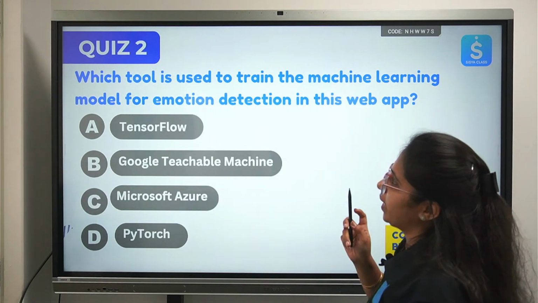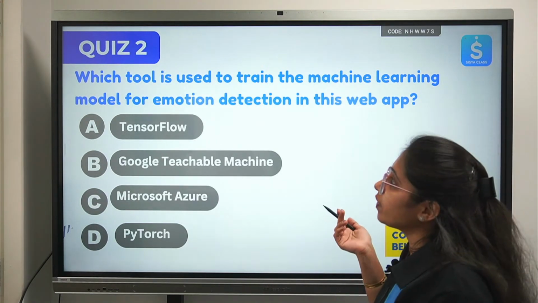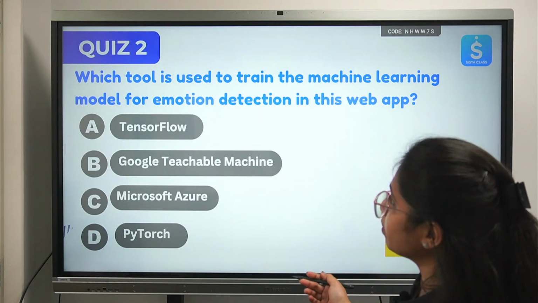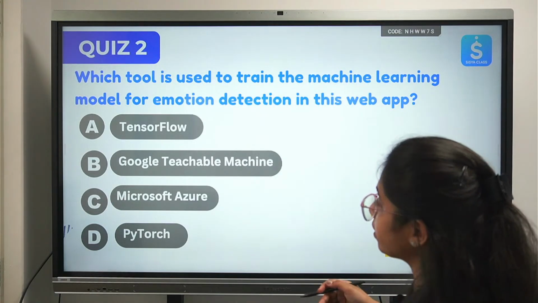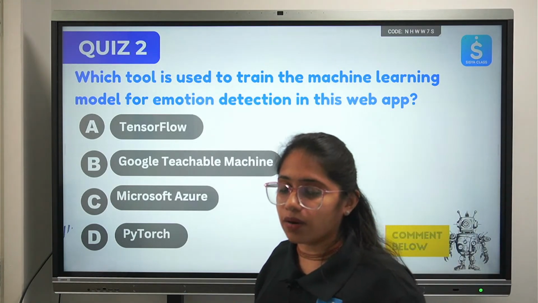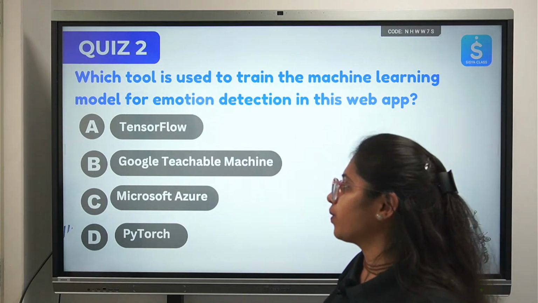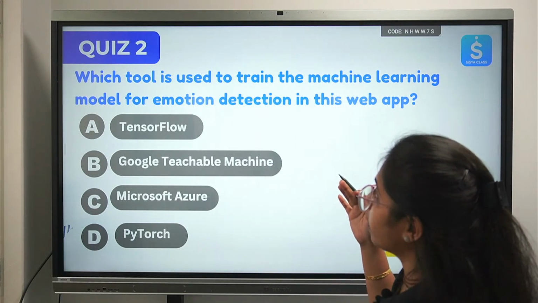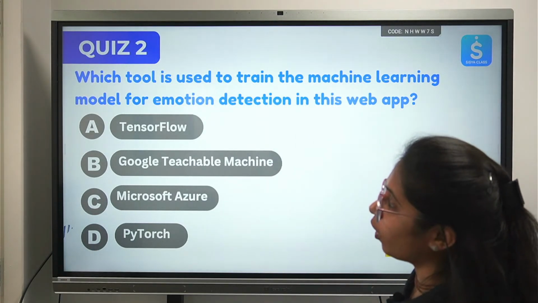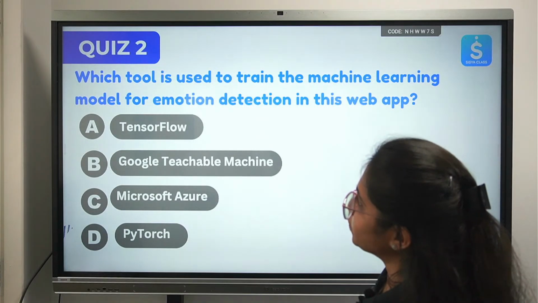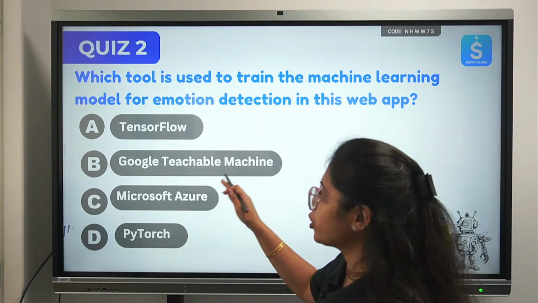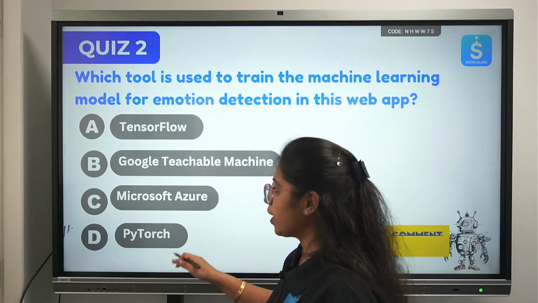Now, moving ahead. Tell me which tool we have used to train the machine learning model for emotion detection in this web application. Is it TensorFlow, Google Teachable Machine, Microsoft Azure, or PyTorch?